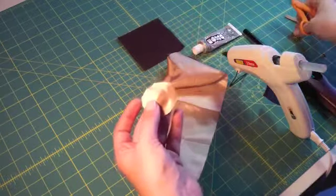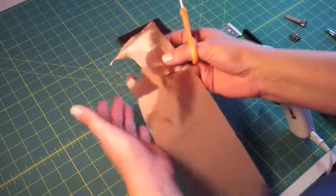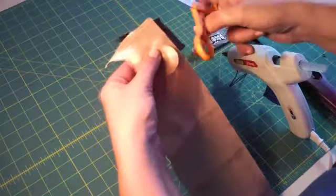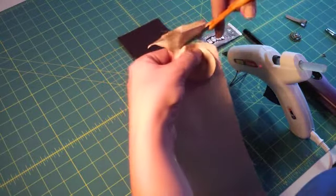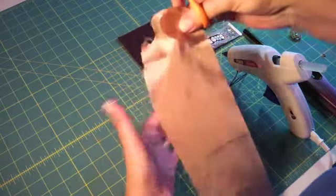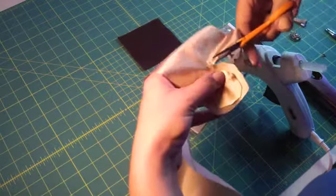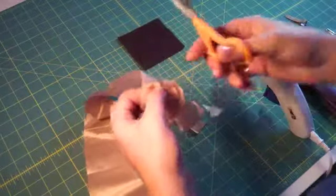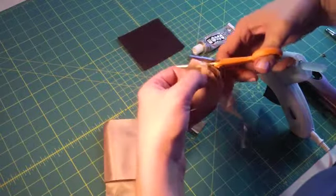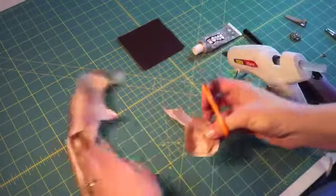Then we're going to set our button aside, and we're going to cut our next circle. And all we're doing is laying the first circle on the fabric, and again, cutting around it, using it as a template, and just cutting about a quarter of an inch bigger than we did on the first circle. And you're going to continue to do that until you have all the layers that you need. It's a personal preference on how many layers you want your flower to have. Some people just do a couple, some people do as many as 7 or 8 for a really full looking flower. So go ahead and start cutting out all your circles, and then we'll come back and put them all together.